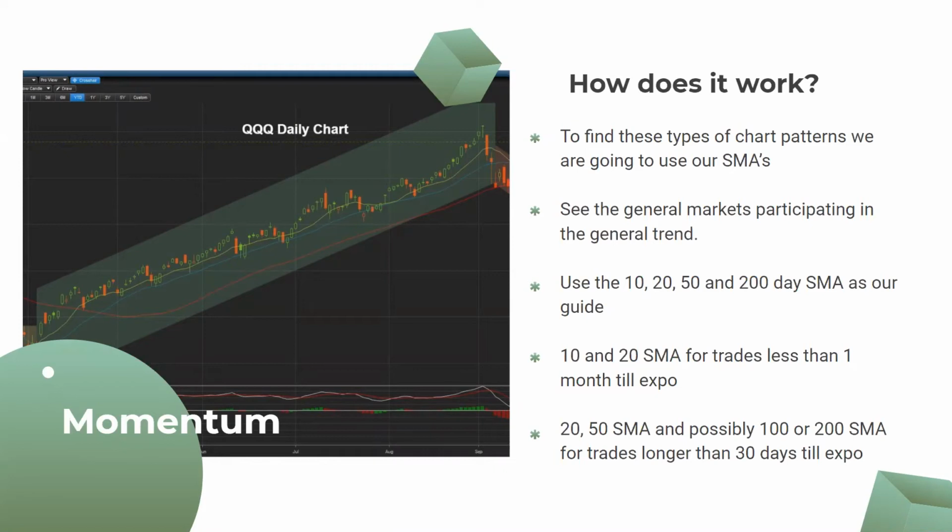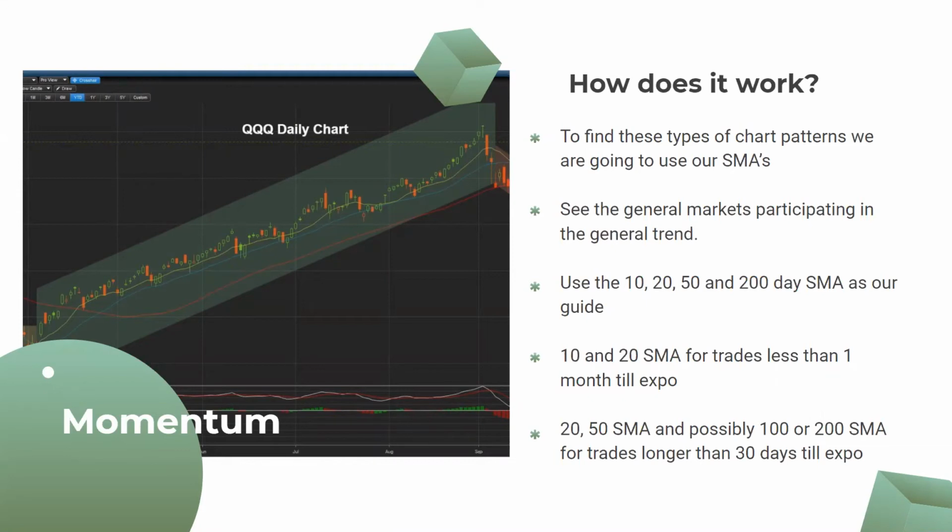We're going to be using the 10, 20, 50, and 200-day simple moving average. 200-day SMAs are something I use for stocks that I'm looking to buy and hold for a few years. That's really the only time I like to use the 200-day simple moving average. Because let's be honest, if we're trading options, we want to take advantage of something short term there that we're going to make some pretty big gains on. So the 200-day SMA is really not going to tell us much for any short-term type of trades.